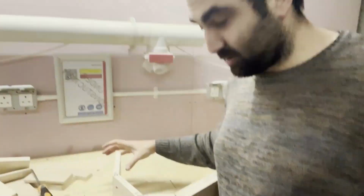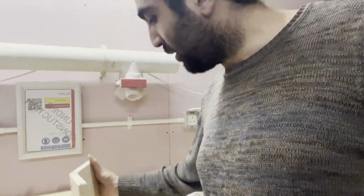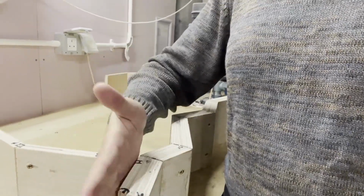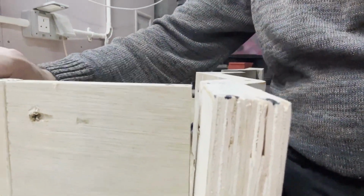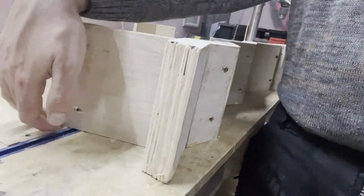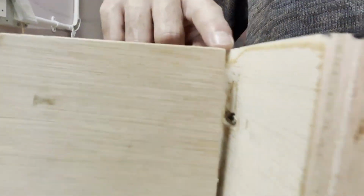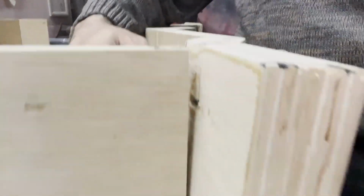I realized, as you can see over here, this bit is straight obviously, but I think because this bit isn't perfectly straight in that sense, it is not sitting perfectly well. As you can see, there is a gap like this, and I want this to sit on the back of it, on that side, because that's going to be MDF, perfectly zero. So what I'm going to be doing is shaving this to make it flush into this wood really. Hopefully it will work. Let's start.